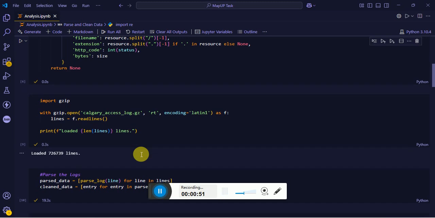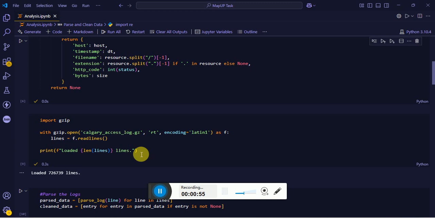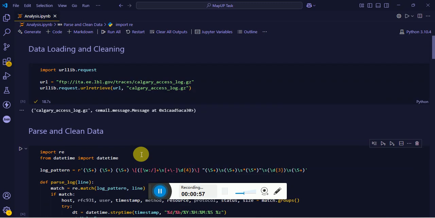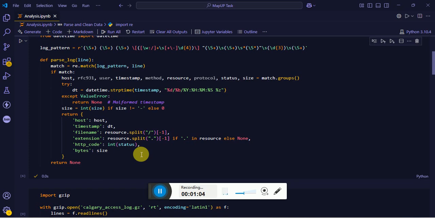We downloaded the dataset from the Calgary HTTP public archive and worked with a compressed file which was about 5.4 MB in size. Coming to the first part of this video, we have loaded and cleaned the data. To start with, I loaded the .gz file using Python's gzip library and parsed each log line using a regular expression. I extracted important details like host, timestamp, requested file name, response code, and bytes transferred.